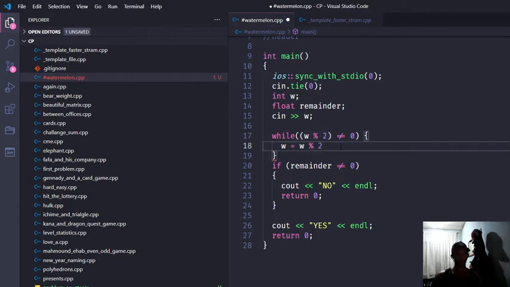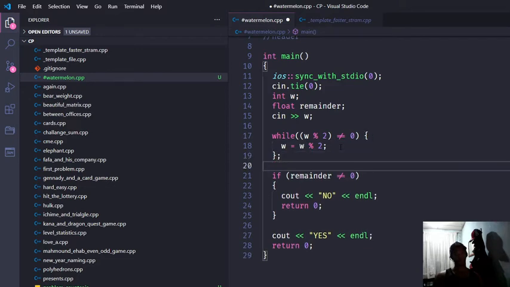Okay. Different than 0. Then, how do I say if that is an even number here?